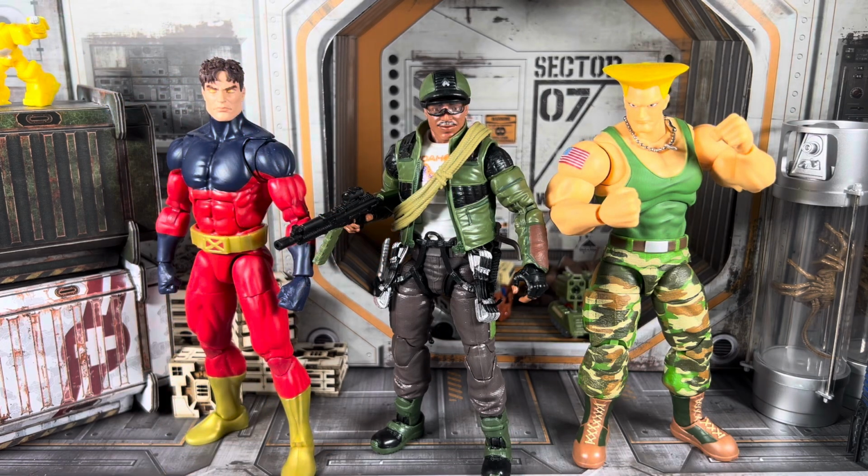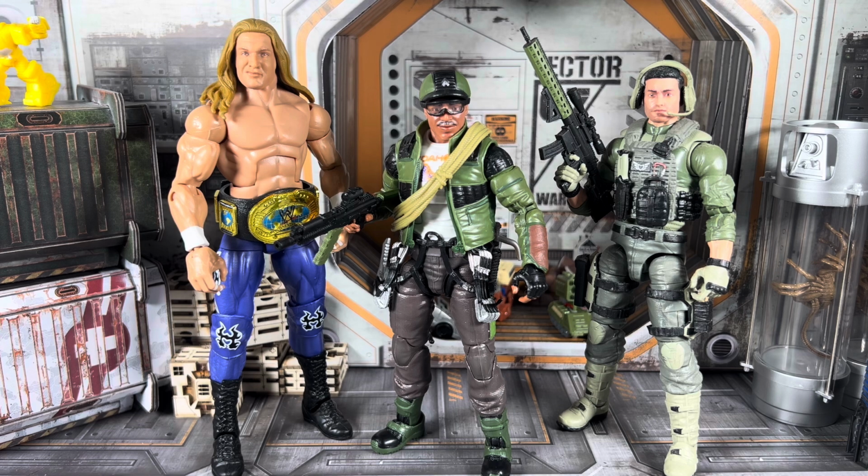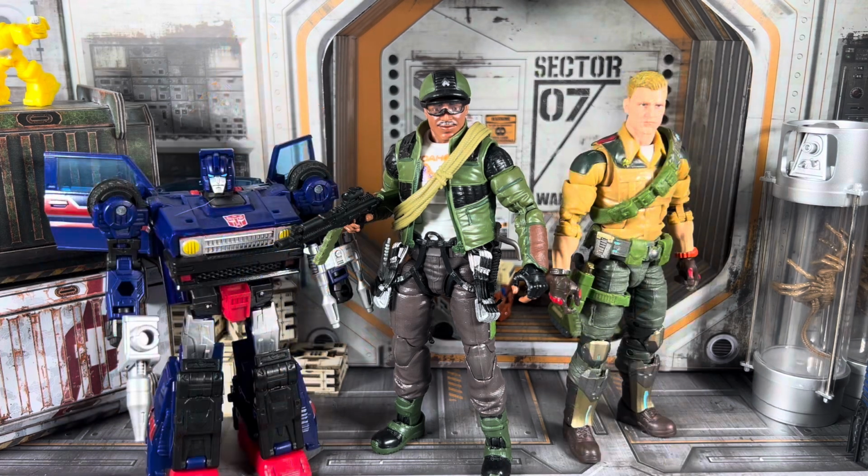All right, next up, we've got another Jada Toys action figure in Guile from the Street Fighter line. And then on the left, we've got a Marvel Legends Vulcan. All right, next up, we've got a WWE figure. He's an Elite figure of Triple H on the left. And then on the right, we've got an Action Force Blowback action figure. All right, next up, we've got Obligatory Duke on the right.